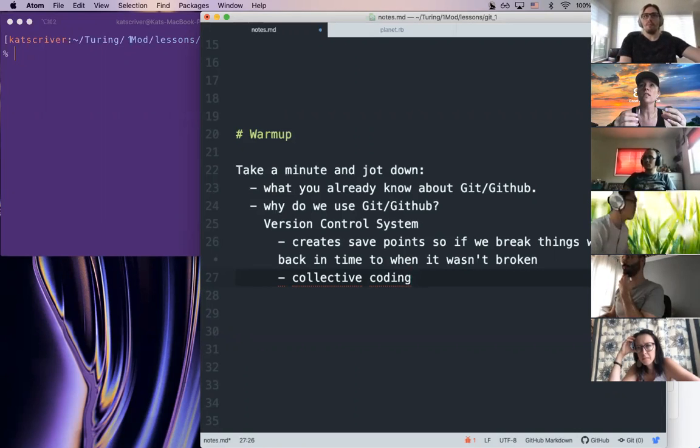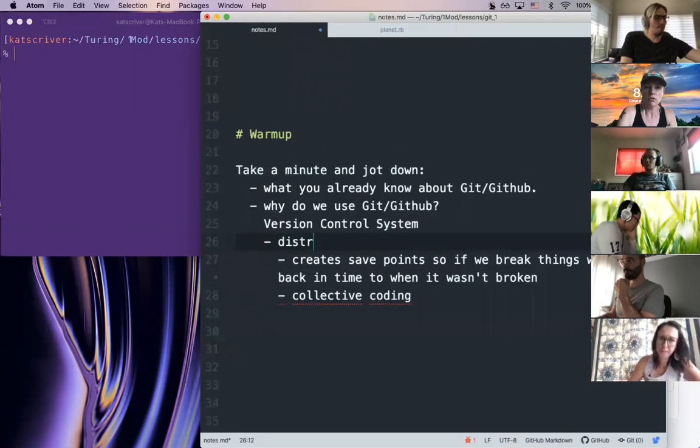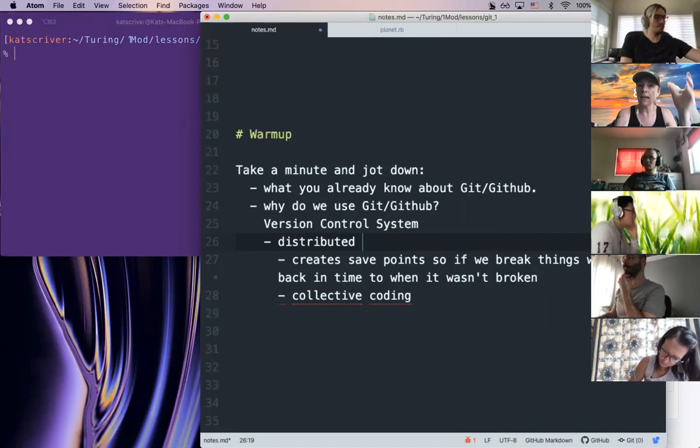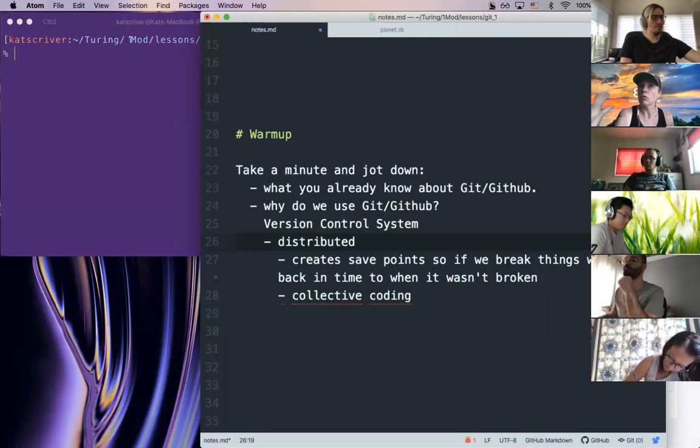So this version control system allows us to, and it's also called distributed. Let me write that down. Distributed, which as the name implies, means that this code base can be distributed to multiple people at a time so that I can do my work simultaneously as my coworker is doing their work, and then we can bring all those changes together. It's a great piece of technology to be able to do this collaborative or collective coding. And just as Curtis had mentioned too, it creates save points for us.